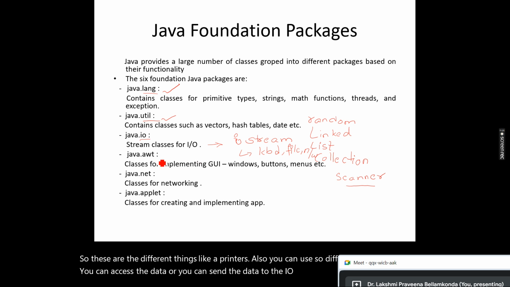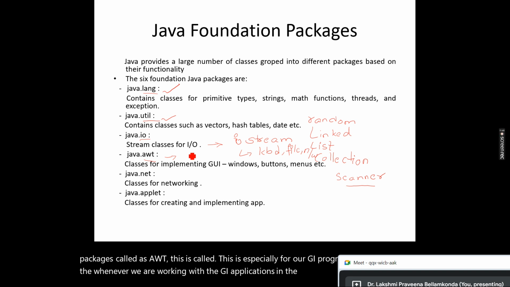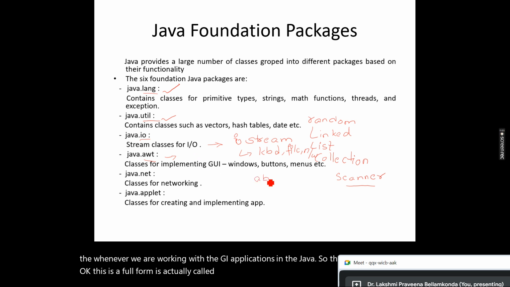And there is another package called AWT. This is especially for our GUI programming, which we use whenever we are working with GUI applications in Java. Its full form is Abstract Window Toolkit.